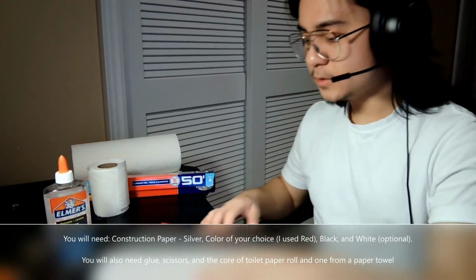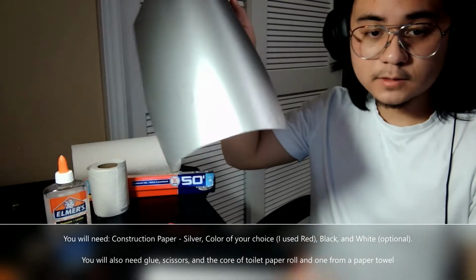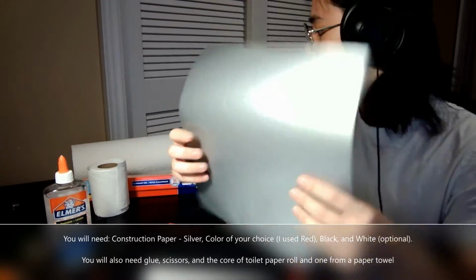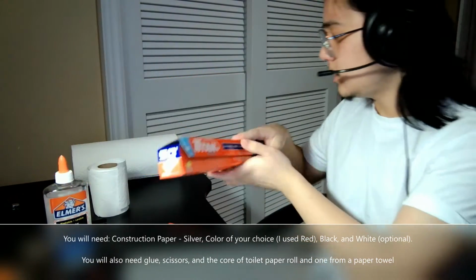Alright, so heading right into it, all you're going to need is some construction paper. You're going to need some silver construction paper if you can find some. I know for me at my dollar store and Walmart, I couldn't find any. As an alternative, you could also use aluminum foil. Yeah, there you can see that.